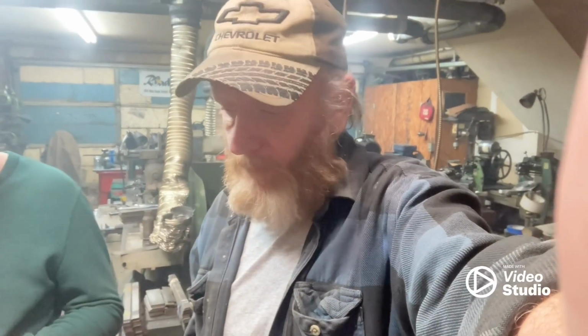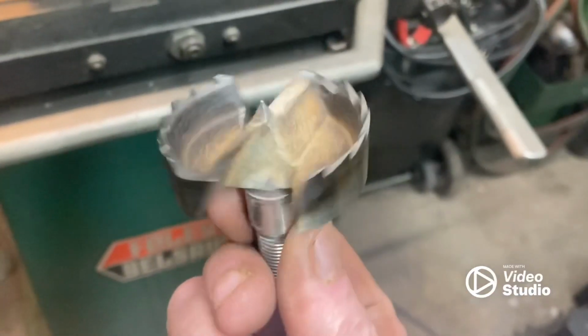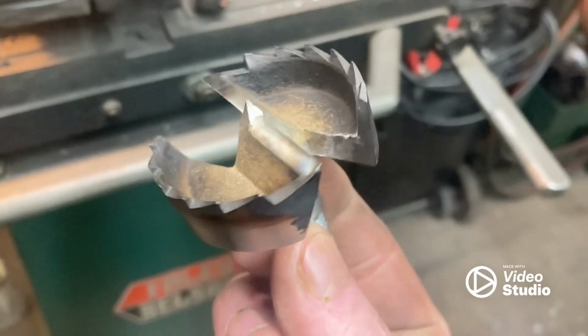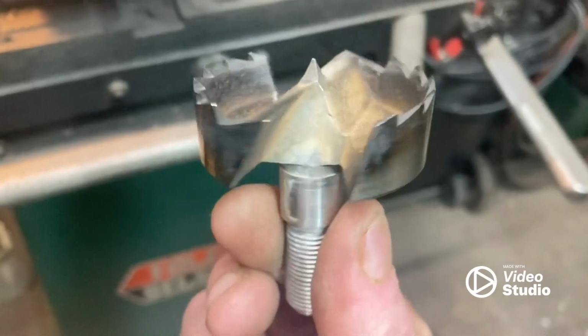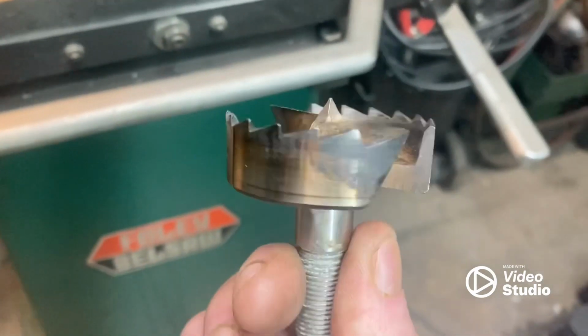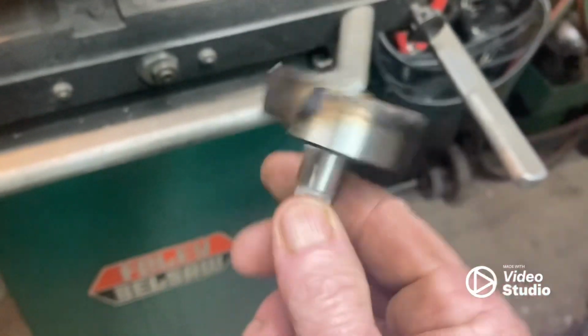Just thought this would be a cool little video for sharpening guys to see how I do this. It's not the exact right way, but I've done so many of them, I can pretty much freehand them and get them where they need to go. All right, guys, we're going to show you how to sharpen these multi-spur bits. People call these fasteners, they call them all kinds of names, but it's a multi-spur bit. All the little cutting spurs and then two chip lifters.